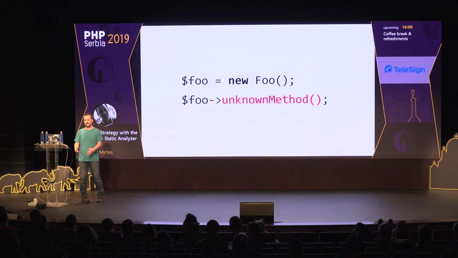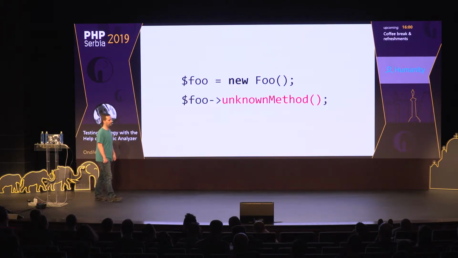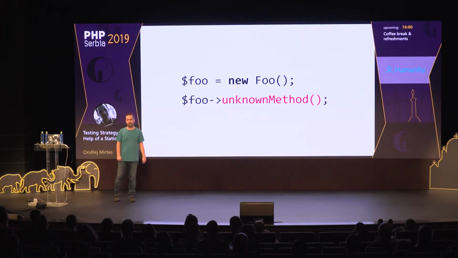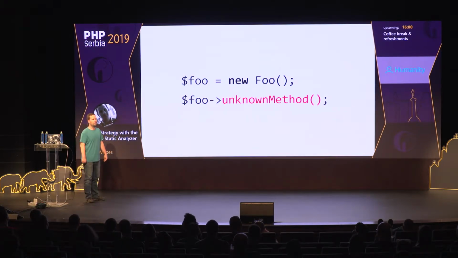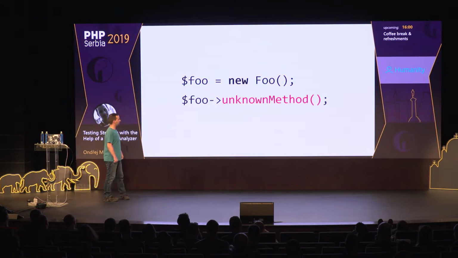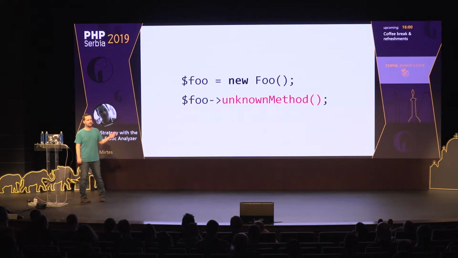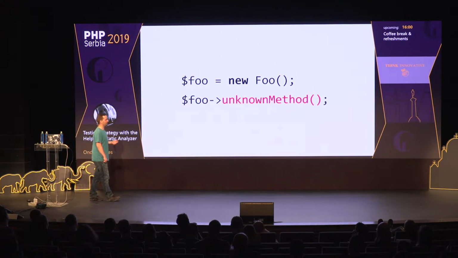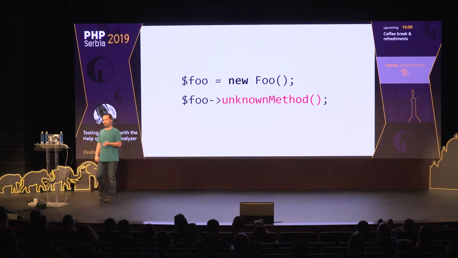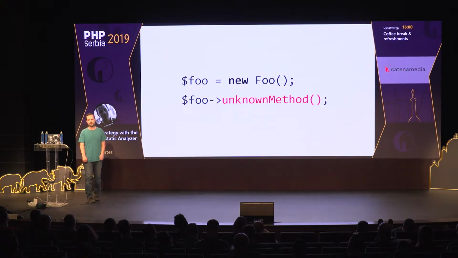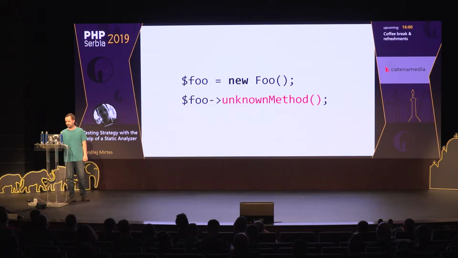So this is already more tricky for a static analyzer to figure out, and compiled languages usually don't have these kinds of features because it will break the compiler. And actually, PHPStan can work with this kind of situation because you can write extensions for it that can help you describe how these magic methods are created in a different way for the purpose of static analysis.